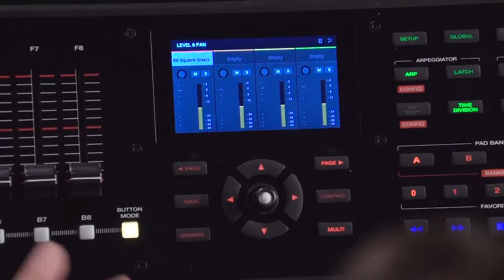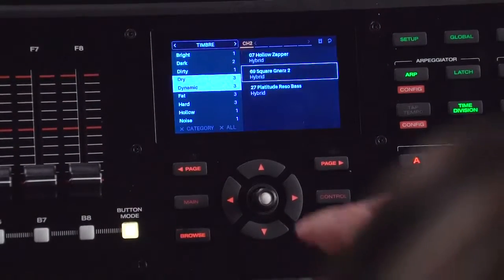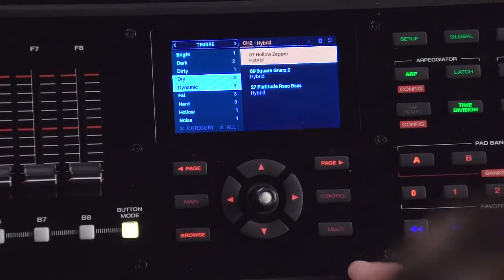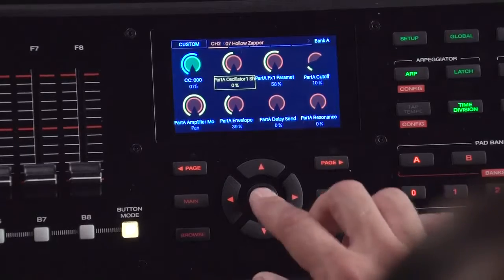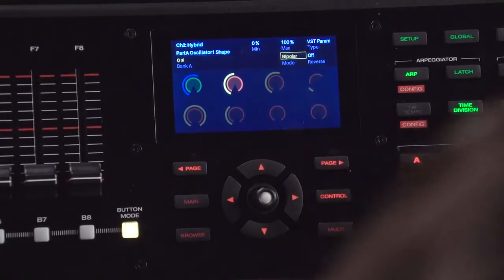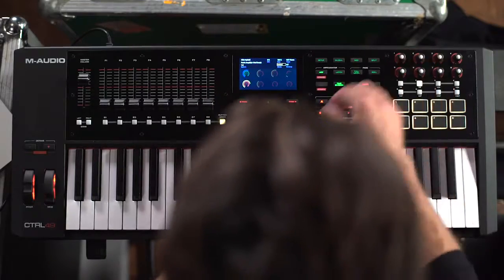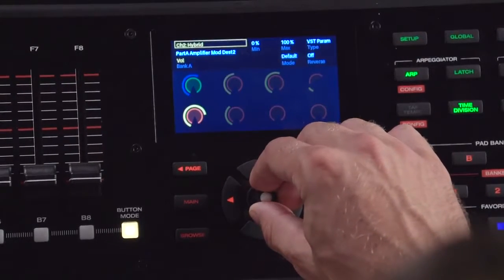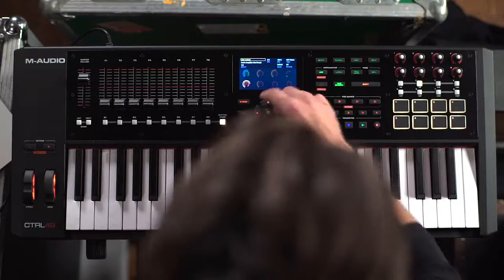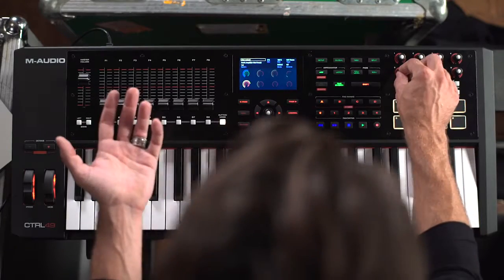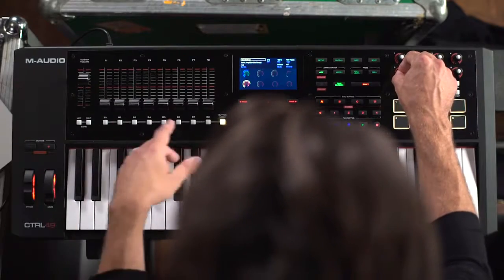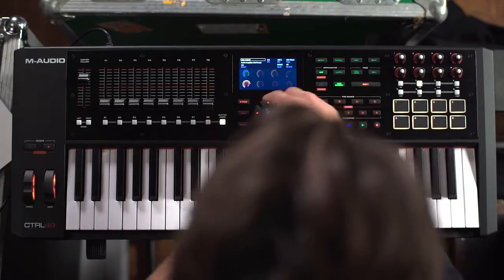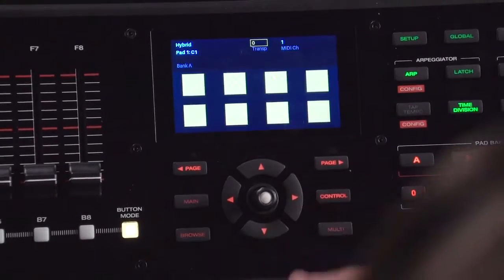Real quick, let me load up something else in another slot in a multi. Just make this nice and easy. And load up this hollow zapper. And let's go back to control. Click in. And now say I want this knob right here to control something. I have channel 1, which is hybrid, channel 2, they're 2 different patches. But now I can have this control the second part of my multi, the second hybrid that I loaded, and I could have it control the first. So a lot of flexibility. Let's just take a look real quick on the pads.